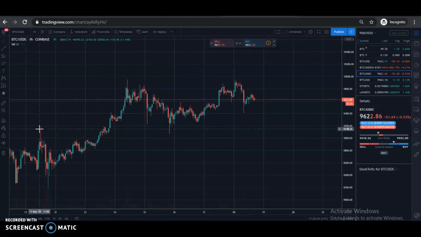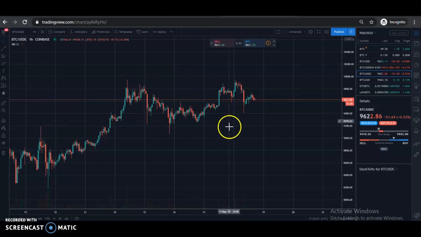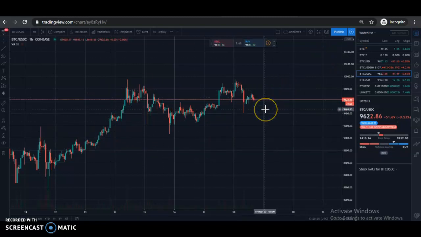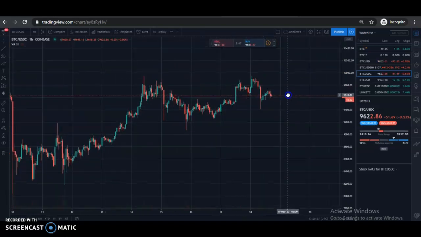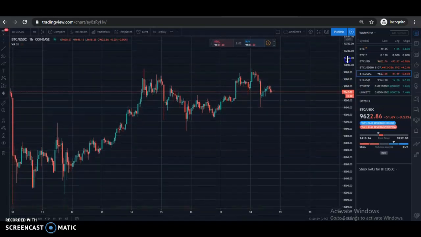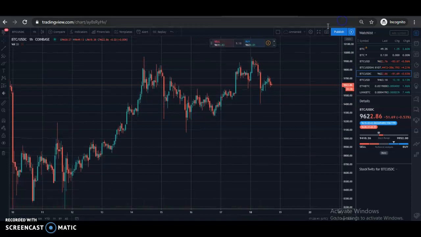So here is my chart. Remember, like I said, if you set it on 1 hour, it simply tells you that each candlestick represents 1 hour. So this here took 1 hour for this pump to get to this place, and it took 1 hour for this movement here before it could get here. Meaning that each of them is 1 hour.